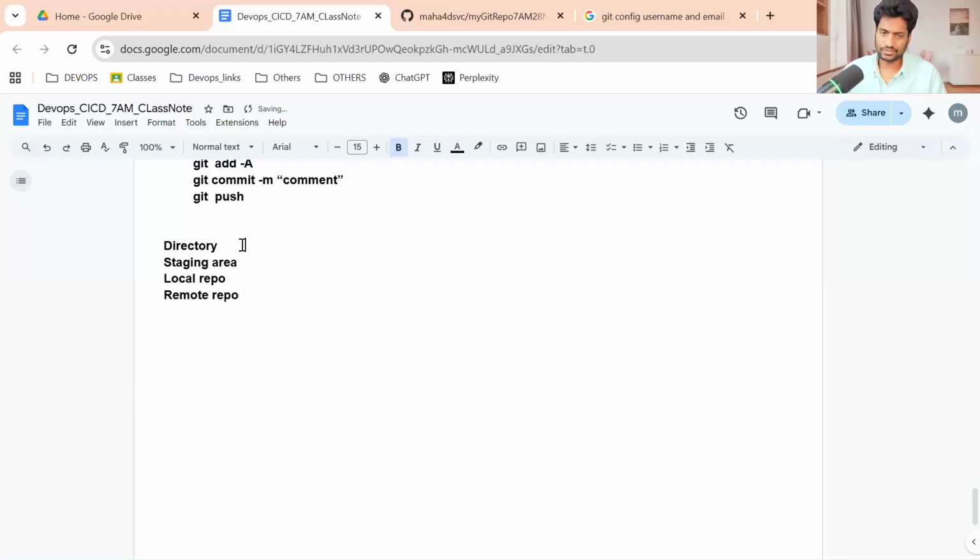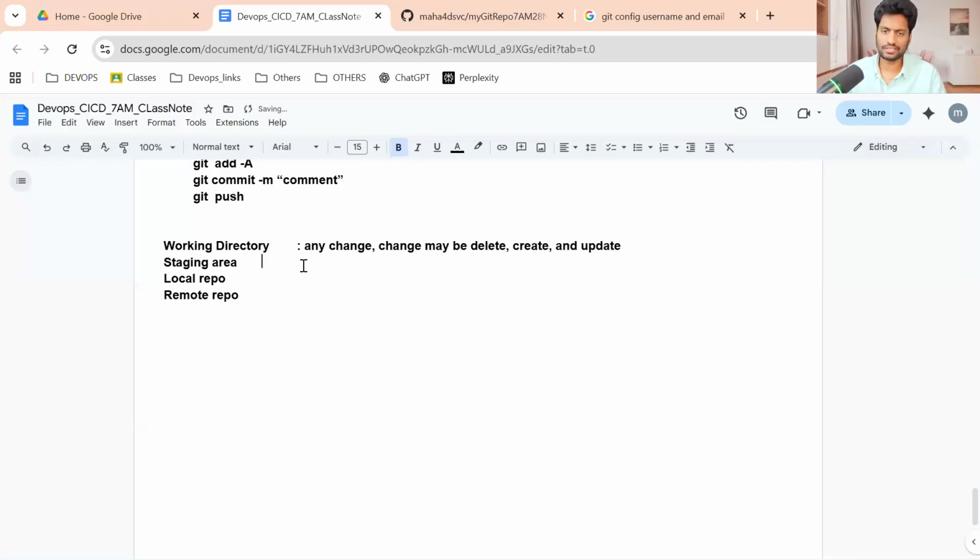So any change happens on the working directory only, which you call the working directory. Any change may be delete, create, update.